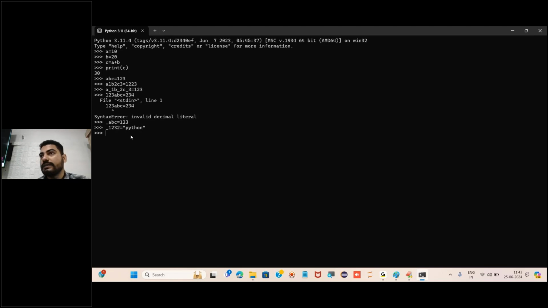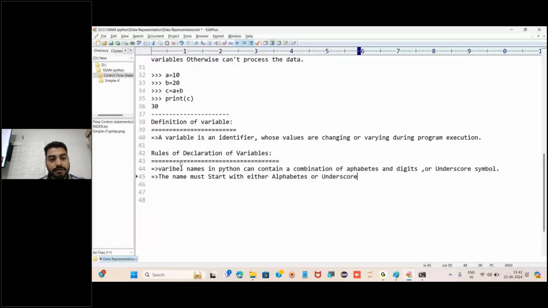Okay, it will execute, simply because we are starting with underscore and underscore is possible here, right? Fine. So what is the definition of the first thing? Variable name in Python can contain a combination of alphabets, numerics and underscore.